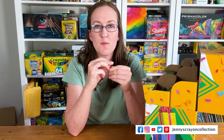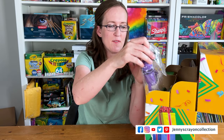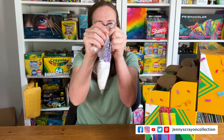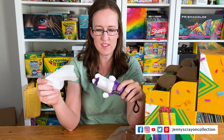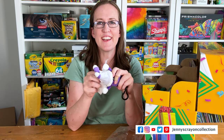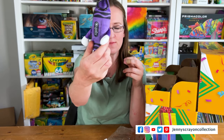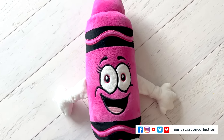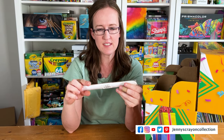My son is here too, he might react to some of this stuff. Look at how cute this is — it's like a little purple thing. I think my daughter's going to steal this from me! It's called Purple Mountains Majesty — we actually have a bigger one that we got last year. And there's a little slap bracelet that says 'Have a Colorful Day.'